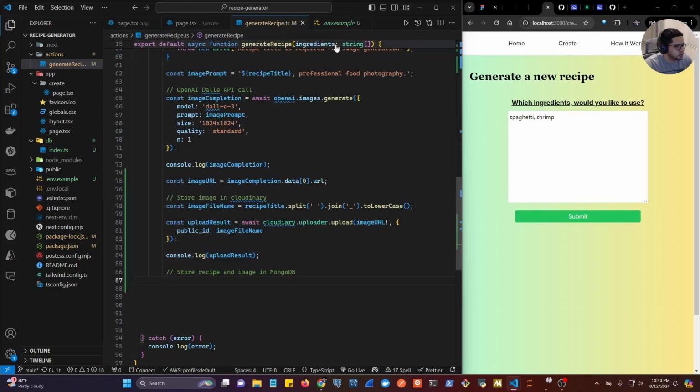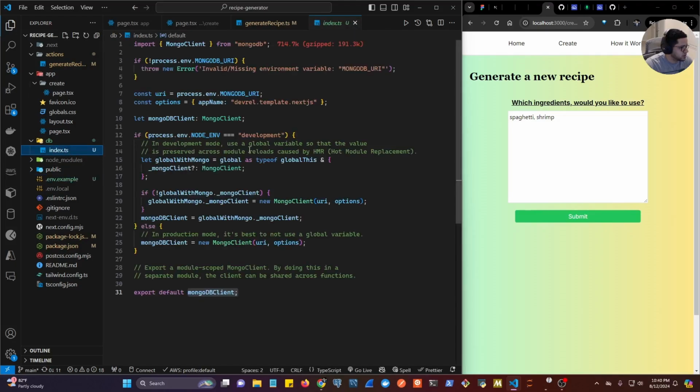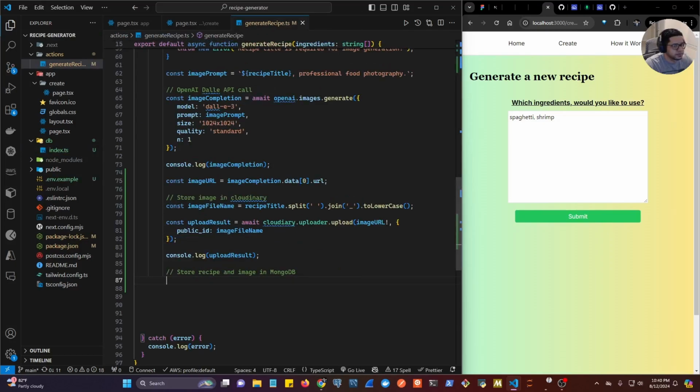Make sure that you have, well, no, we're using this here, so we should have the correct name in the environment variables, so that's fine. Just to confirm it, I'm gonna go back in here, MongoDB URI. Perfect.